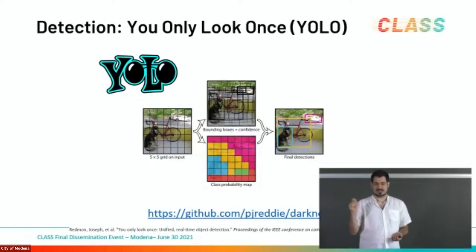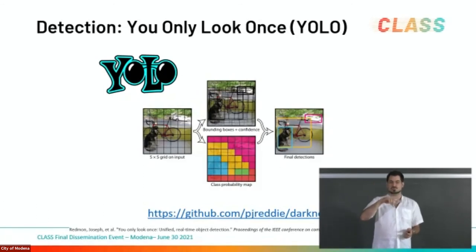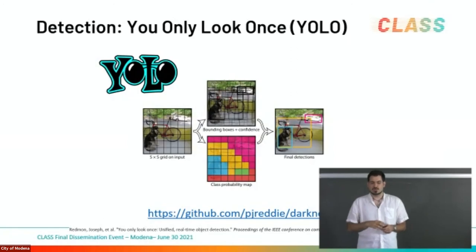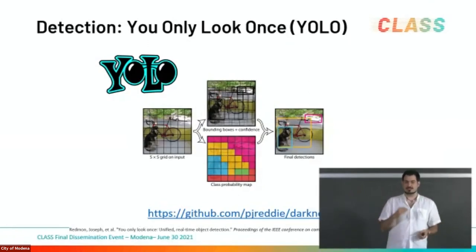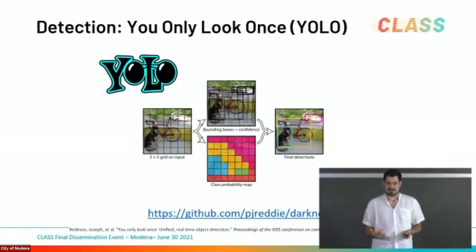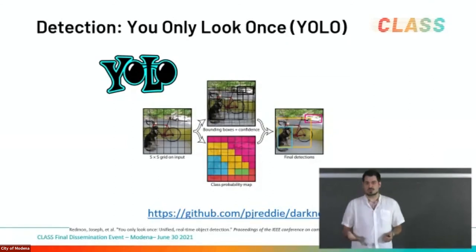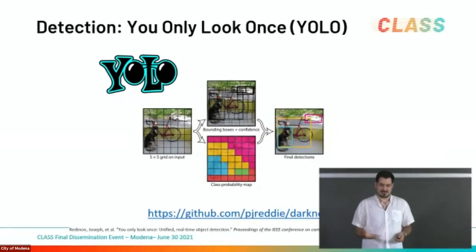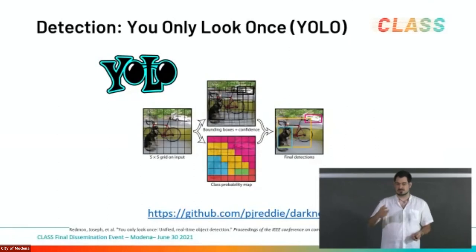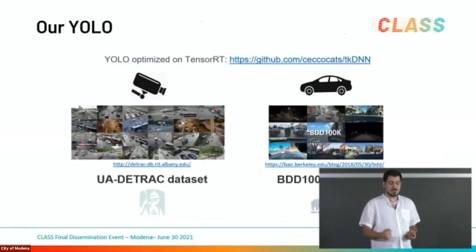So to assess where the dog or the cat or other objects are, in the YOLO algorithm the idea is to distribute the different parts of the image inside the network to assess for each part of the image the probability of that part being of some category with respect to others, and then to join the different categories with the different areas to obtain the final detection. And as of now, YOLO has evolved. As Eduardo said, we do not only have YOLO version one, we have versions three, four, and so on. But we modified YOLO.